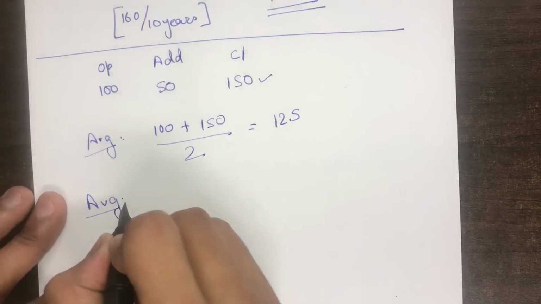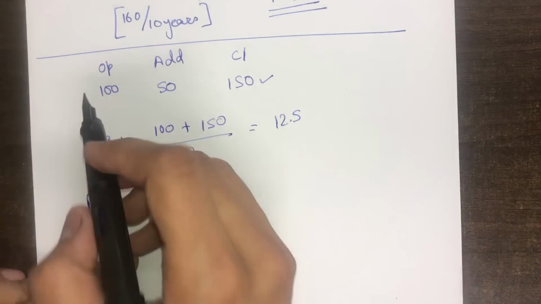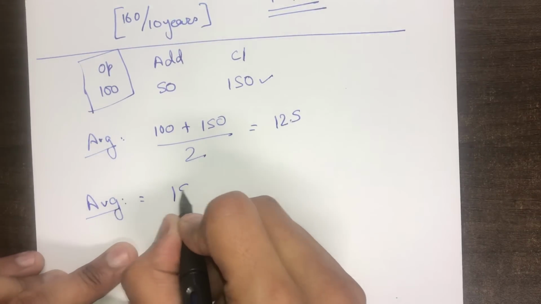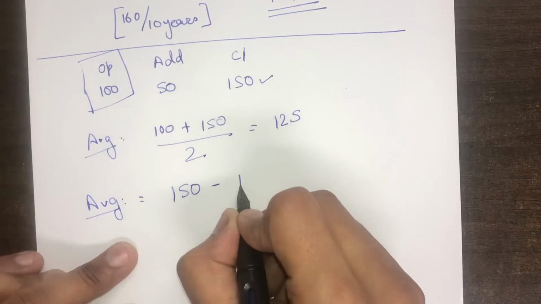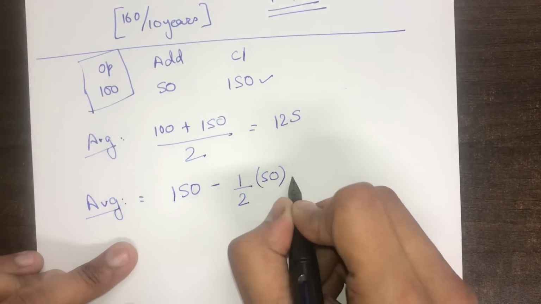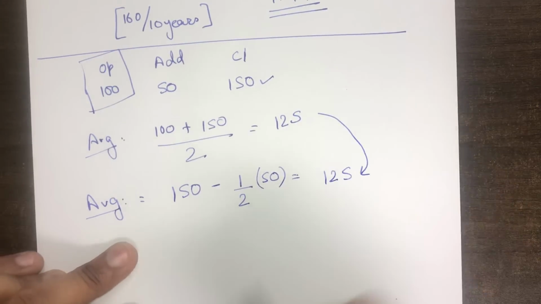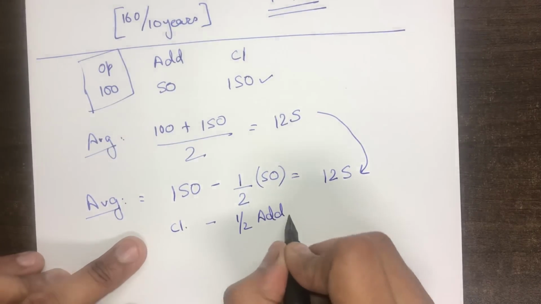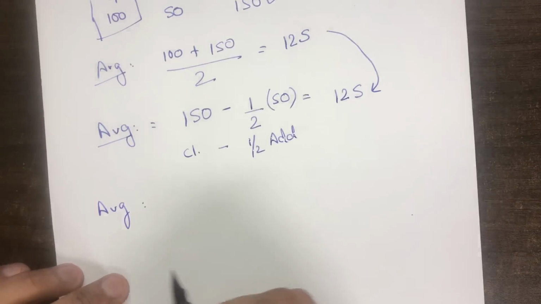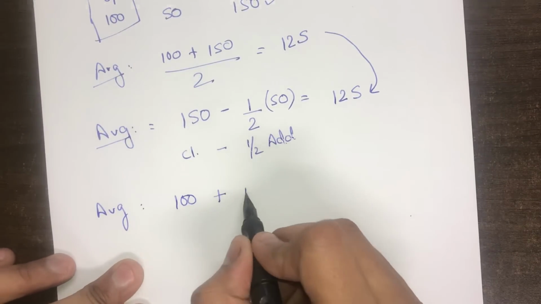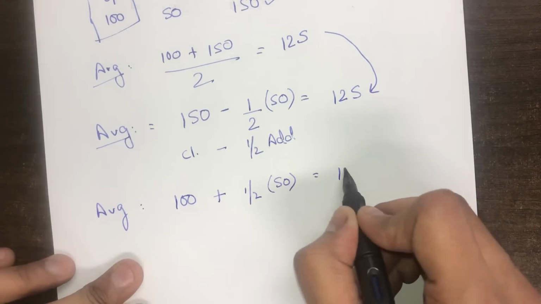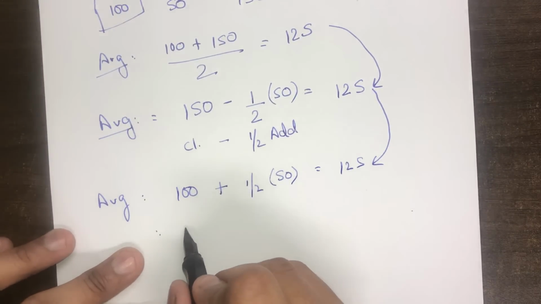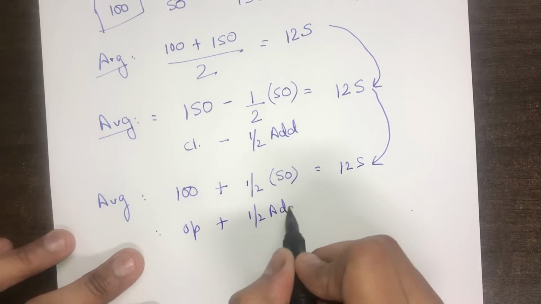Now I'll also tell you a shortcut method of computing average capital employed if you are not given the opening capital employed. If the question doesn't give you opening capital employed, how will you calculate average capital employed? You will calculate it by taking the closing capital employed minus half of the additions. See, the answer is the same? Yes. So this is the second method, which is closing capital employed minus half of the additions. I'll give you another formula of computing average capital employed, which is opening capital employed plus half of the additions. This will again give you the same result. So this is the third formula, which is opening plus half of the additions.